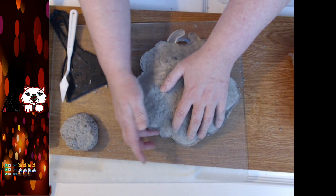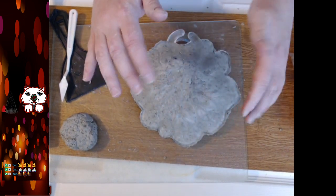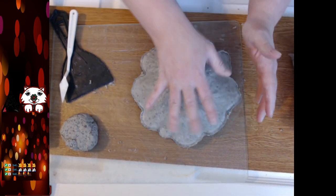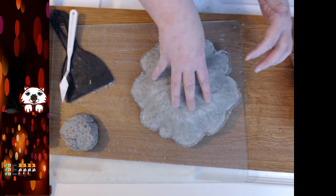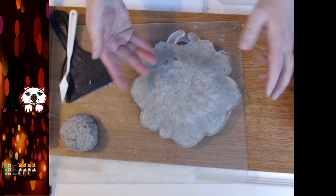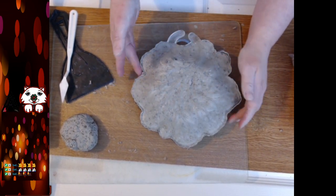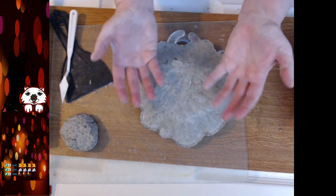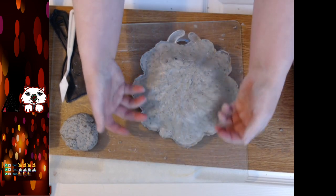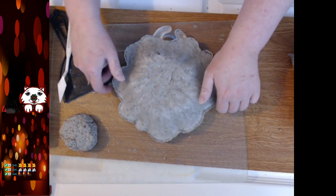Oh, okay. So, like I was mentioning, because it is going to be on the outside now, if it's going to be on something like this, it's going to shrink. So it's going to actually be a little bit harder to pop off. So when it's about halfway to pretty dry, what you're going to do is pop it off really easy, kind of go around the edges very, very slightly and pull them up. We will have a video on that for you.